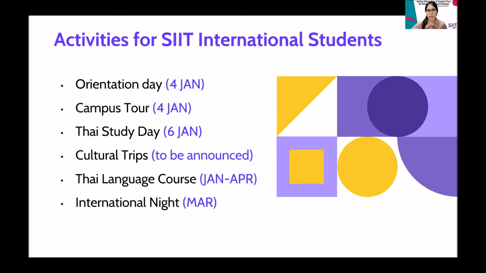The last activity that we're going to organize for all of you is the International Night. International Night is an event that we love, and we know that the international students also love this activity, because you will have a chance to get to know new friends from different countries, cook your food, and show some performances on stage. But if we cannot organize it on site, we will organize it online. We don't have to worry. Online activity is also fun, because we already organized an online international night in the last 2 months.